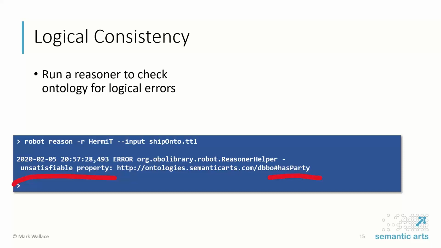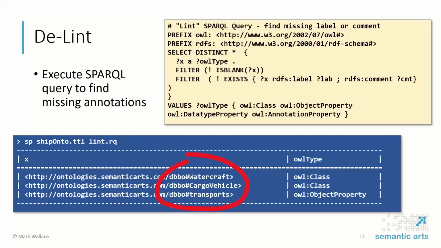Okay. Hey, and Mark, on that last slide, if you were using that in your move to production pipeline, would you write the query differently and just have a count and have the thing test for a count greater than 0? Yeah, or maybe just have an ASK query, and if it fails the ASK, don't go. And that's how I do the unit tests, actually. Yeah, this is more for me manually, so I want to actually see what they are so I can go fix them.